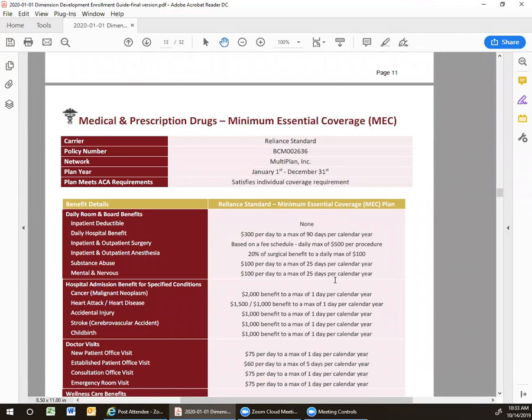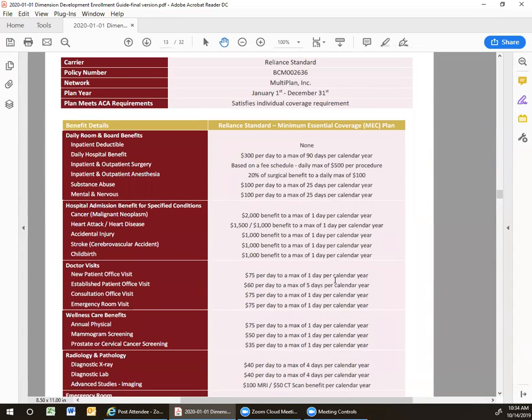Now, the other options would be beneath the major medical coverage that I just referenced. These are minimum essential coverage plans. For a couple of different markets like California and Washington, D.C., they still have an individual mandate, and this product satisfies the individual mandate. California, New Jersey, and Washington, D.C. still have the individual mandate. You do not have an individual mandate for any other state. So this product satisfies legislation in those states, but it's a decent product for things that you might need throughout the year. It's called an indemnity plan, which means something like this. If you go into a hospital, you'll get $300 per day for a max of 90 days. And so you've got these defined or set amounts of benefit that the minimum essential coverage contract responds to.